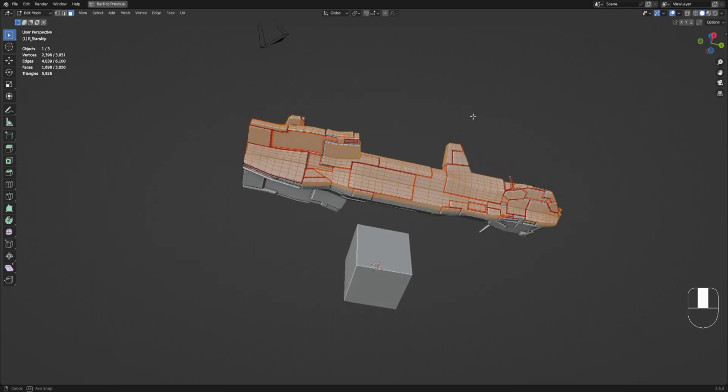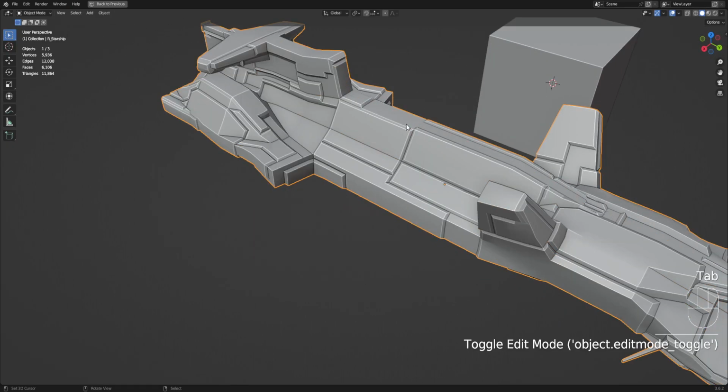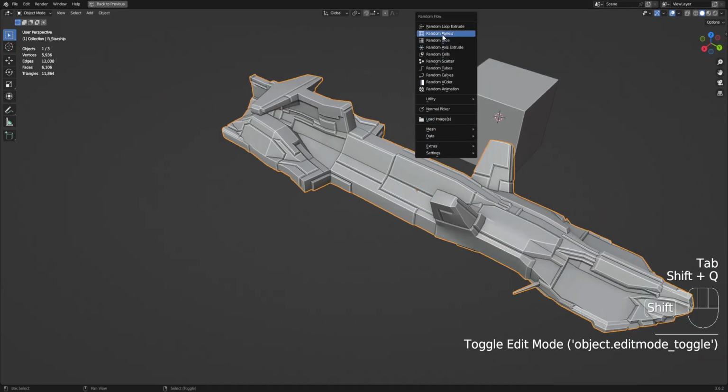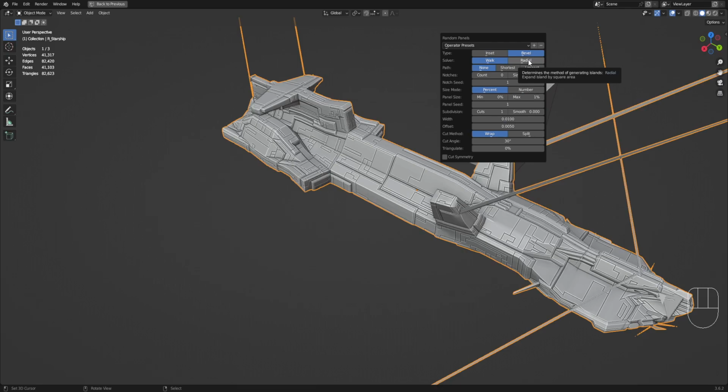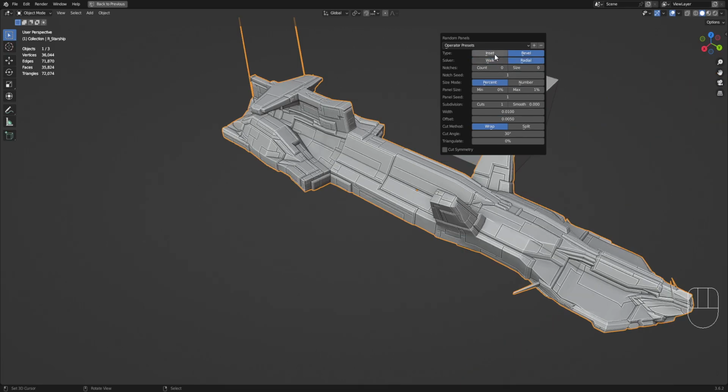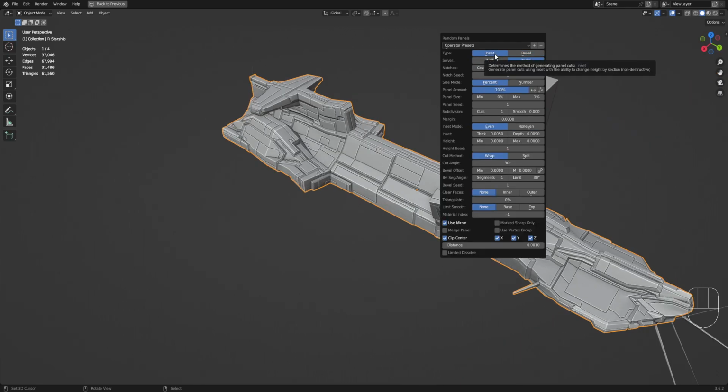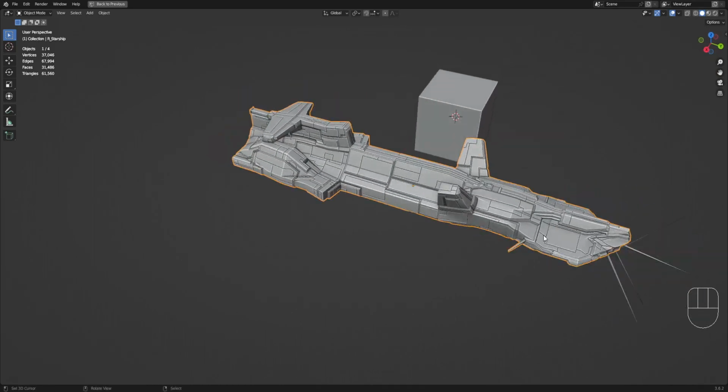So you can just go ahead and go in object mode, use random panels. And create a detail like that.